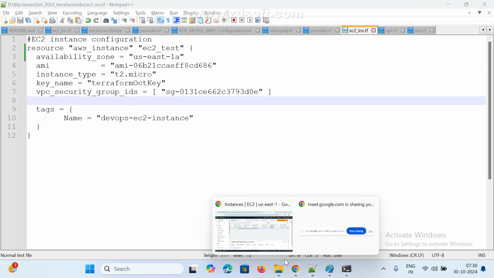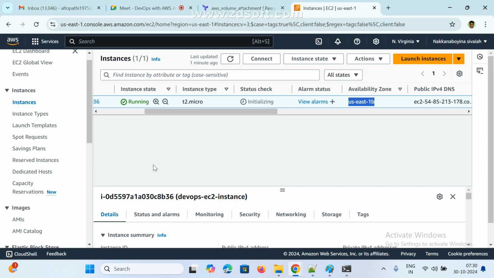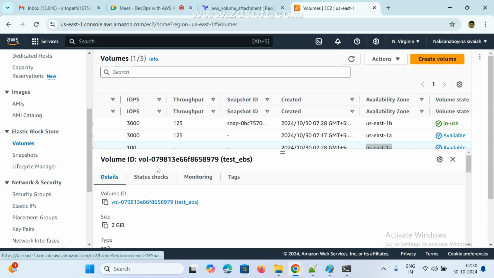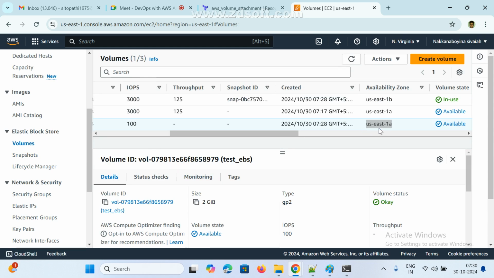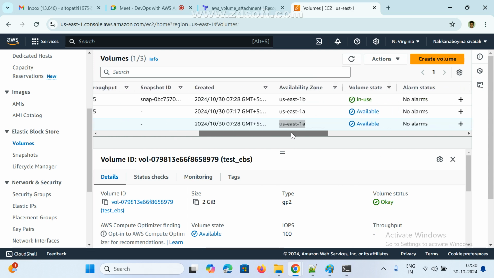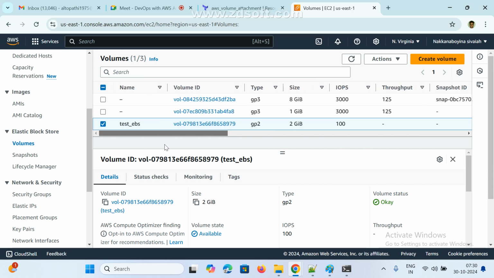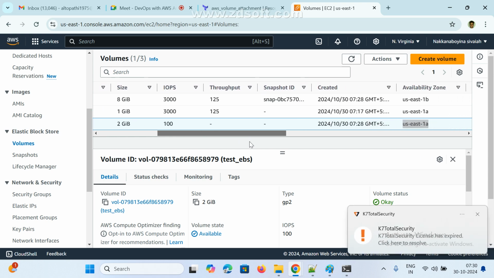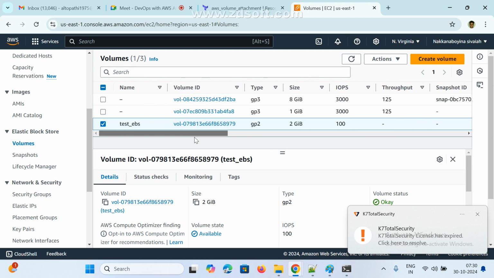Now understand guys, what is the error, why it is failing. Here my instance is running, the instance is created in 1B, but if you observe, my volume is created in 1A. So what is the rule if you want to attach? Both should be in the same availability zone, otherwise we cannot attach.